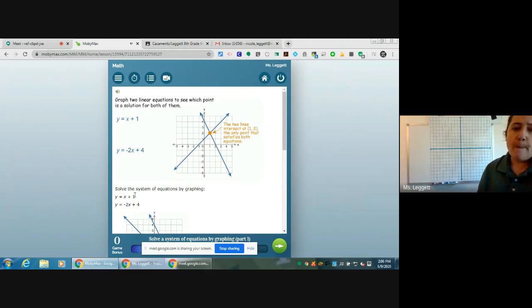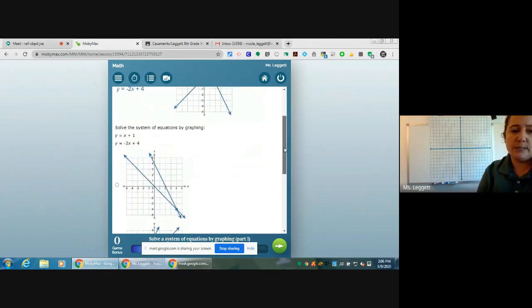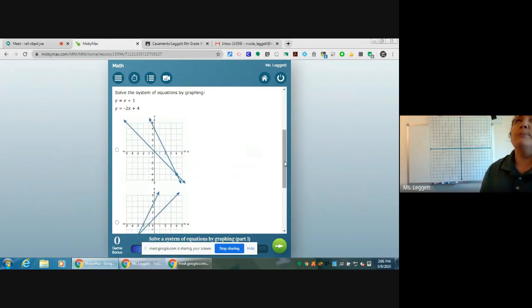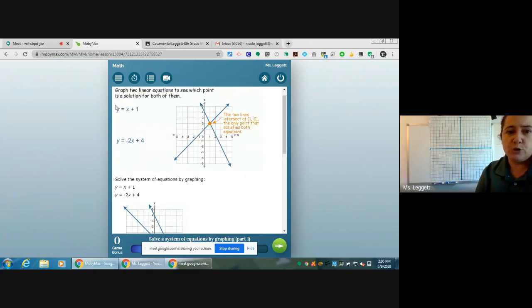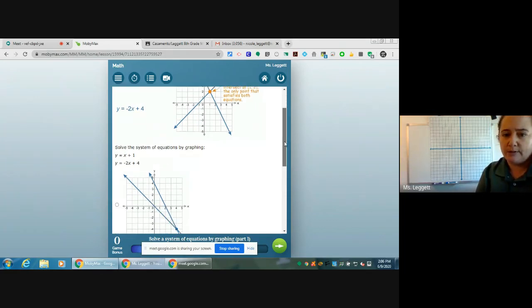Now, for this one, they're saying that if you graph them individually, you're going to find the intersecting point, which is exactly what we did before. But we had to find the intercepts because that was what was fastest. This one is a little different. You can just use the form here since there's the y-intercept and the slope given to you. Now they're showing you what the intersecting point is. So all we have to do is come down here and find the one.